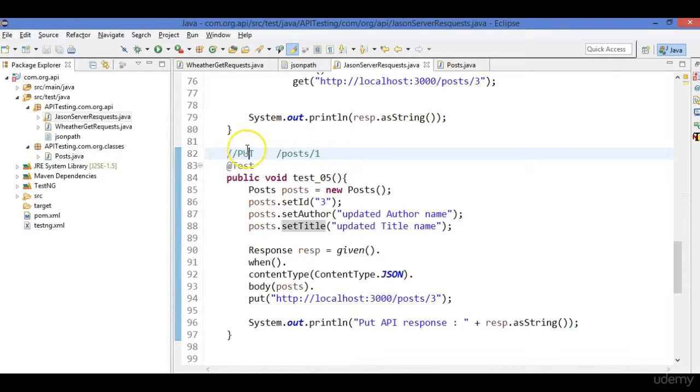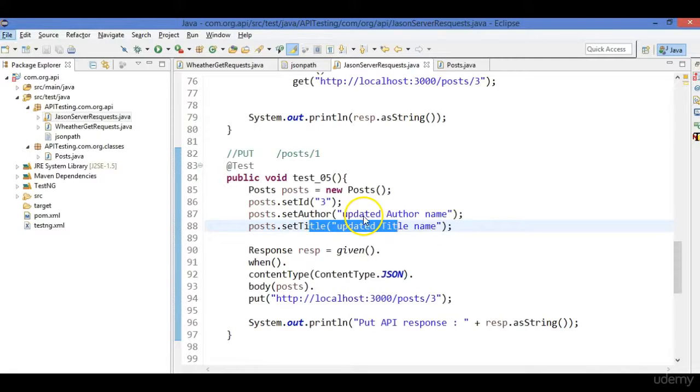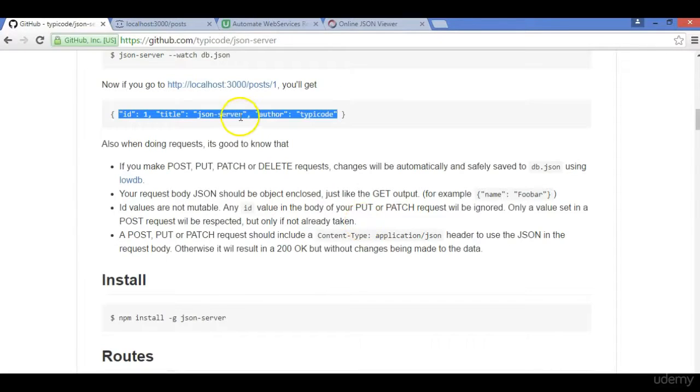Now if in this I won't send author and writer, then what will happen? It will update it to the null value. Okay, so in a put request it is mandatory to send all these values again and the updated value. So it is quite tiresome, not recommended, because whenever I want to update, I'm sending all that information again.